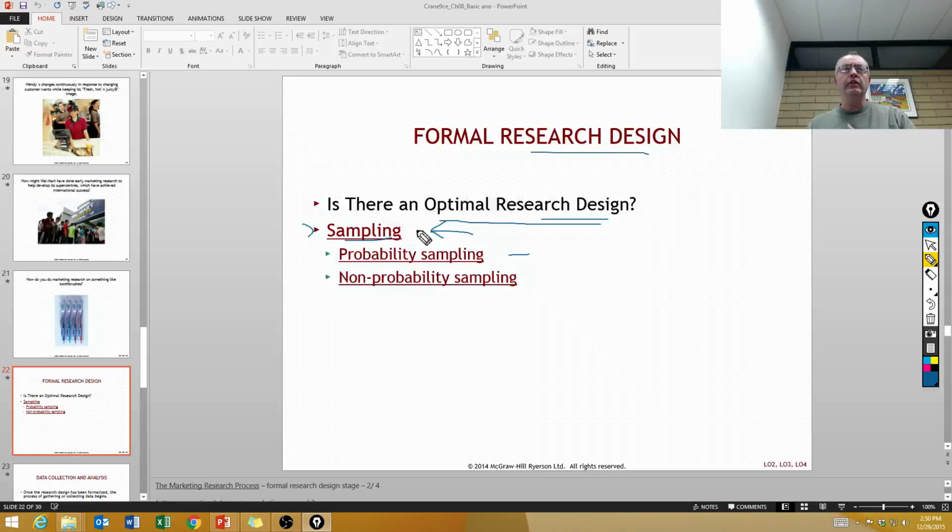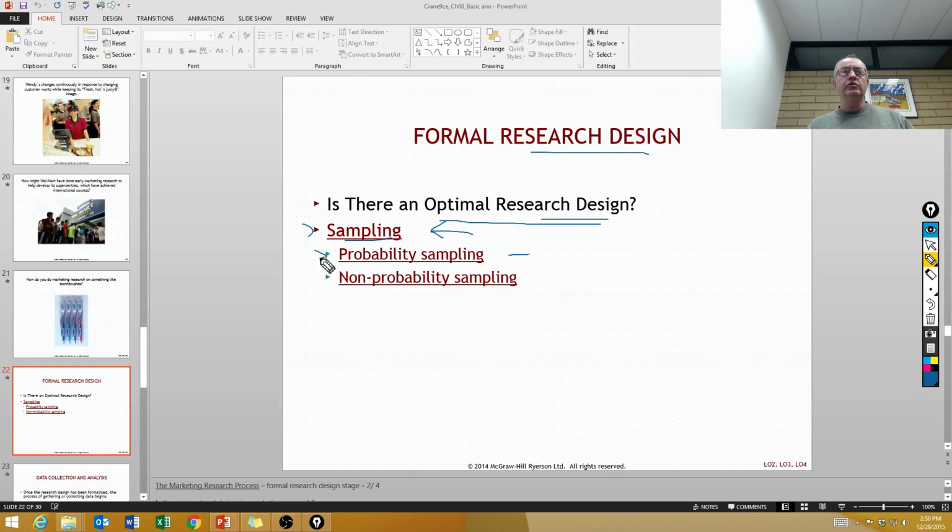So when you're designing your research, you need to have a sampling plan. So you need to determine who is going to be sampled, and you need to determine how large your sample is going to be, because usually the bigger the sample, the more accurate the data, but then the more accurate, it's going to be more costly than a smaller sample. And you need to determine the method of selecting the sample from the group.